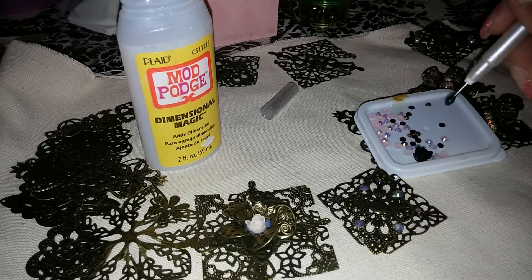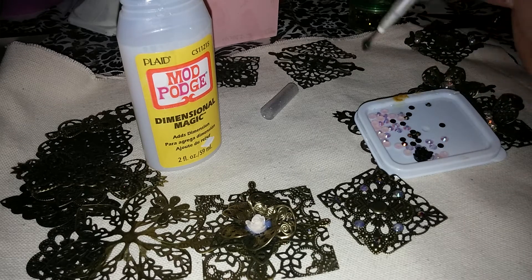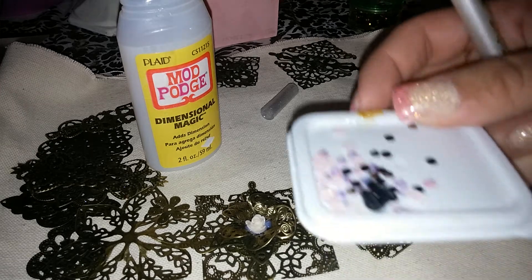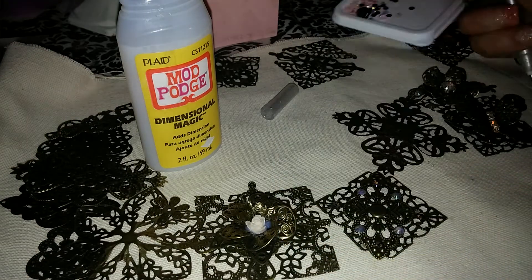You can get just regular pearls, flatbacks, all that stuff. I go on eBay, search by 'buy now,' and look at the lowest price with shipping. A lot of this stuff does come from overseas but I've never had any problems — I've never had somebody not send me something. What I like about these rhinestones compared to the Swarovski crystals is that you can get the dimensional magic over them. I bought the alabaster — they're cheaper than Swarovski crystals and you also get a really nice shine, especially with the dimensional magic.